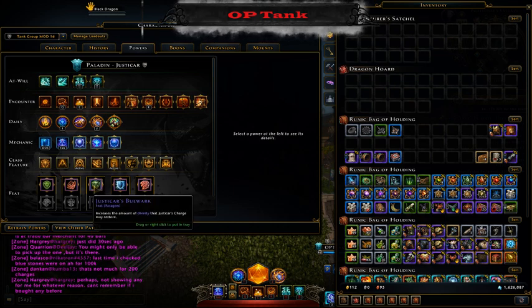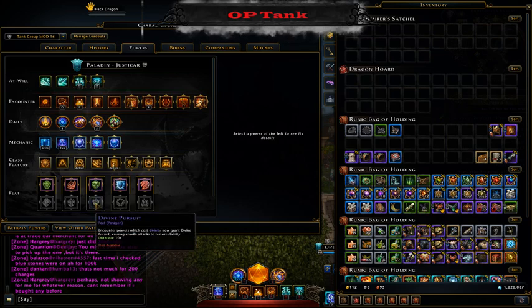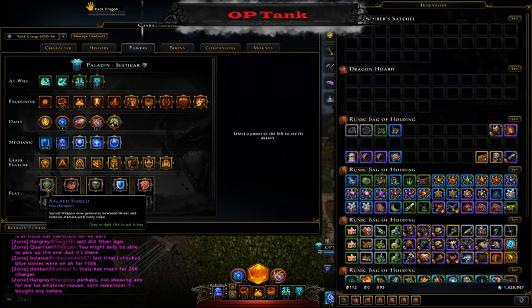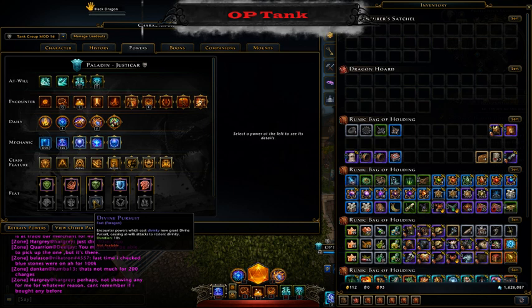Your next choice is Justicar's Bulwark. So increase the amount of divinity that Justicar's charge may restore. And Divine Pursuit. So encounter powers which cost divinity now grant Divine Pursuit, causing at-will attacks to restore divinity. Either one of these is good. I went with Justicar's charge because if you're tanking properly, you are going to hold your shield up quite a lot. You're not going to be swinging your at-wills left, right, and center. But this is still a solid option.